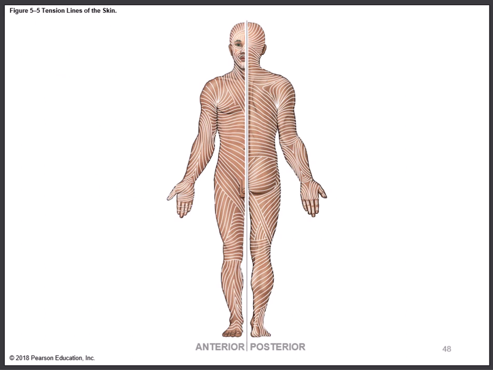So this is just an interesting picture. You don't have to memorize which way they run, but here they're showing you the front of the body, and you can see these are the tension lines. This is the direction that the collagen and the elastic fibers are running in the abdomen. This is the way they run in the upper thigh, right? The middle thigh, all in here. The leg, they kind of more run up and down in the front. Right? And then you can see how they run in the back. So somebody that's maybe a plastic surgeon or somebody that does stitching, for them it's helpful to know the direction of the tension lines.